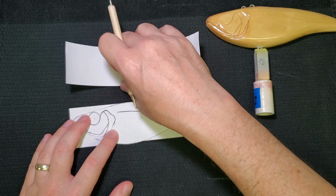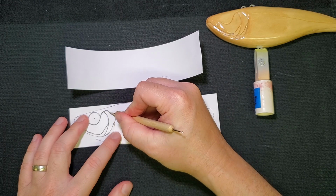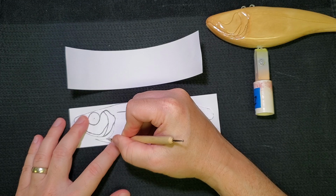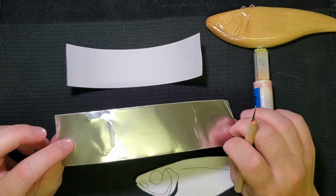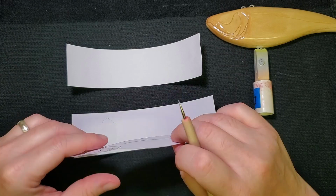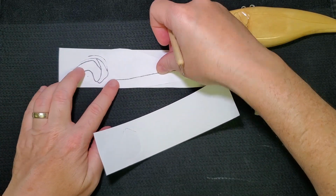What I'm doing now is I've got my 2 halves, and I'm going to kind of trace around the gill area because I don't want to add any texture to the head. I want that to be smooth foil. And you can see what that does is it gives me a little guide there. And then these are like book matched, so I'm going to flip it over this way and do the same thing.